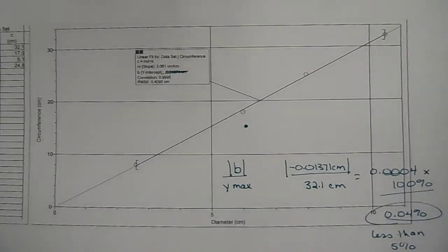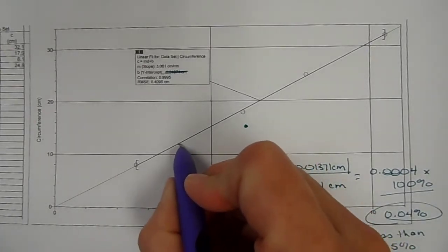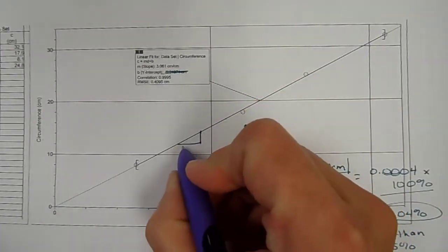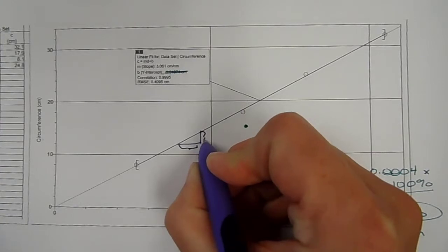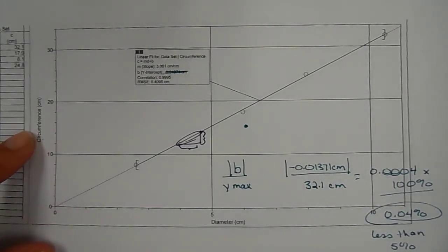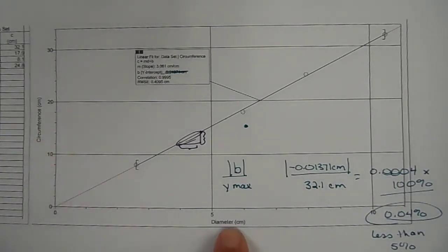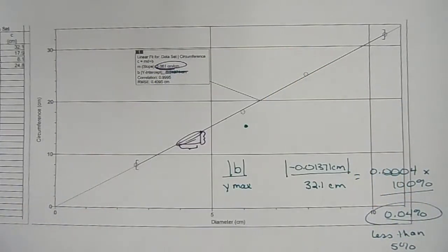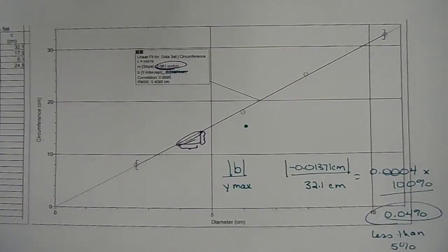So slope is rise over run, right? So we've got 2 points. We're going to go rise and run. So this change here and this change here, how much does our slope change in between any 2 points? So in this case, our rise is circumference in centimeters, and our run is the diameter in centimeters. So in this example, dividing the circumference by the diameter gives us a slope of 3.061 centimeters per centimeter.